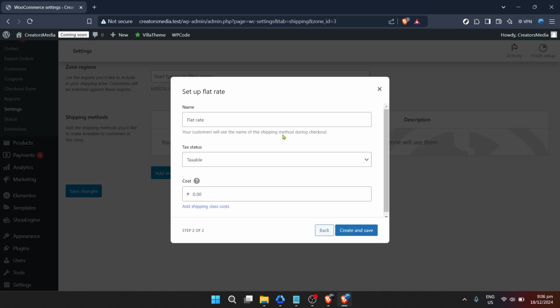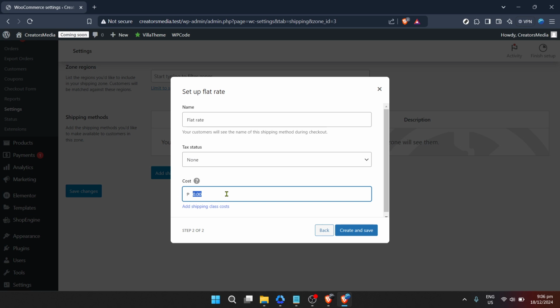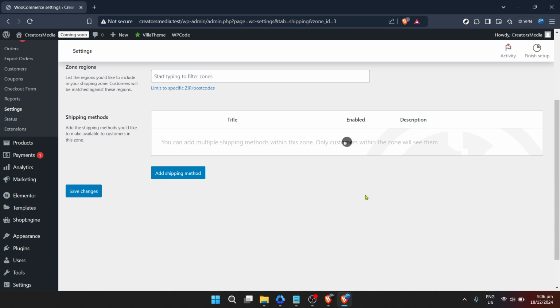The choices you make here can have a big influence on your customers' purchasing decisions. So it's worth spending some time to get this right. Remember, the goal here is to provide a seamless shopping experience for your customers, while also ensuring that shipping remains manageable and cost effective for your business. It might take a bit of tweaking to find the perfect balance, but once you do, it can significantly boost your store's efficiency and customer satisfaction.